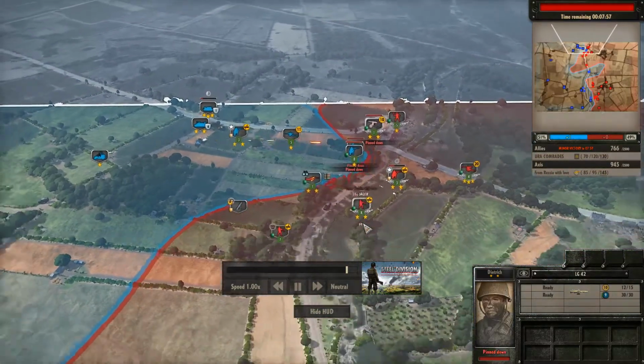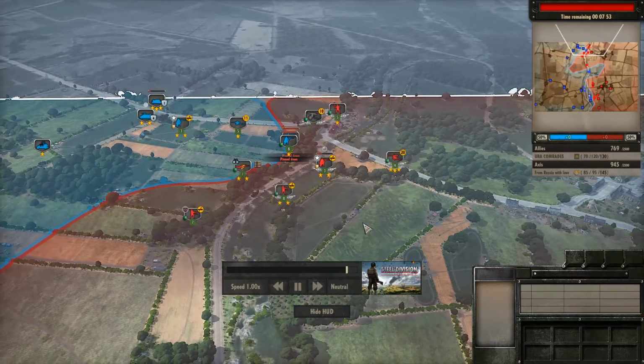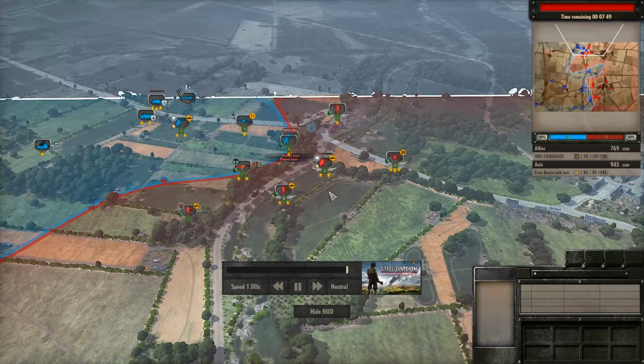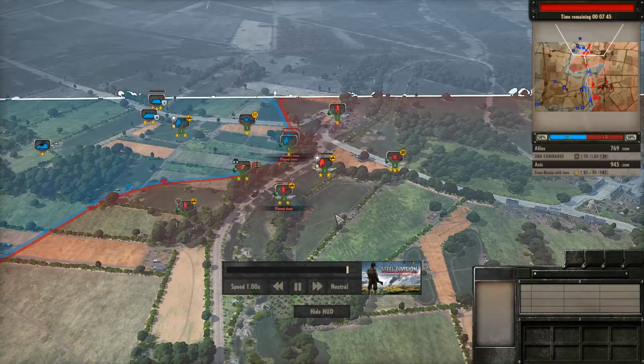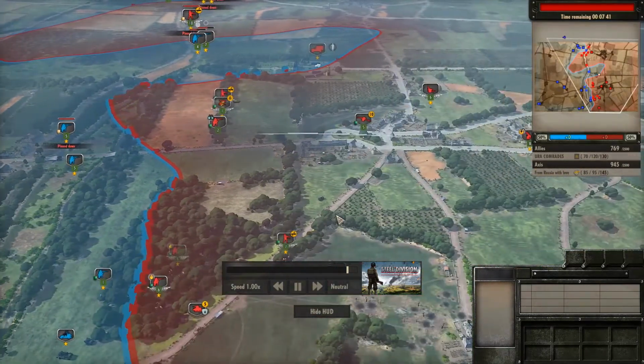LG42 to the north has been completely pinned down. He's been in the fight for about 30 seconds, and the Kangaroo, plus a command carrier, takes him on out instead. We're back to a 50-50 split, and with that, another bombing run coming on in, taken out. No, just really, really abusing this Fallschirm to the south. Excuse me, to the northern side.